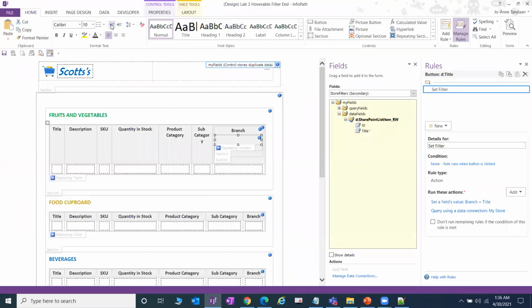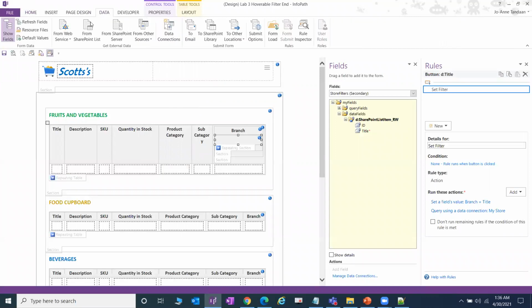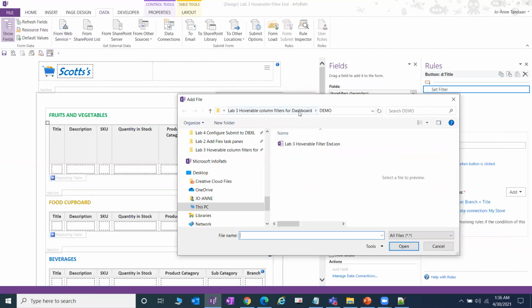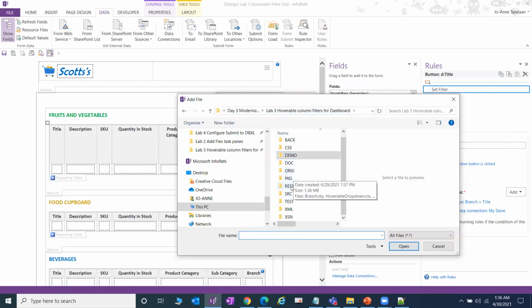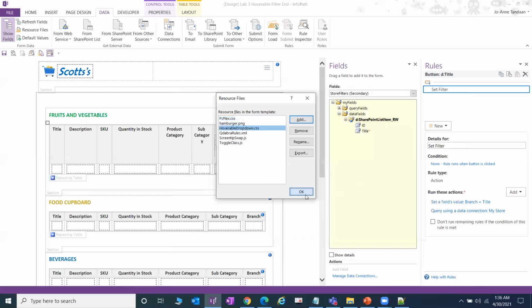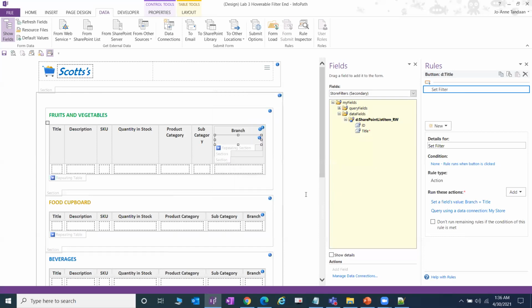Okay. And then before I forget, we need to add the resource file, the CSS that's doing that design for us. So we'll grab it here from the package, the Hoverable Dropdown CSS.